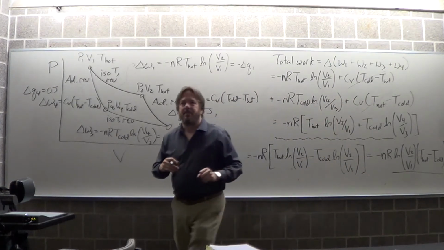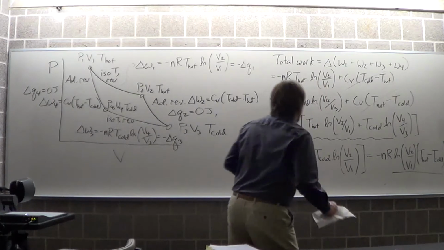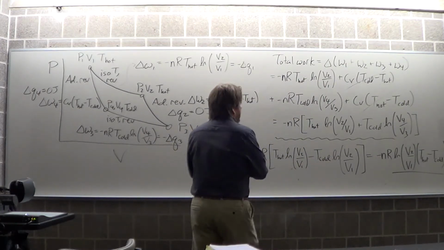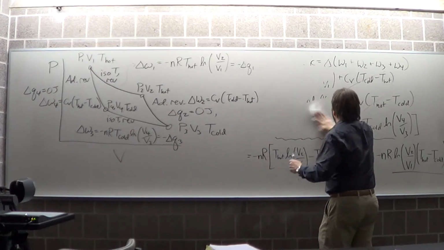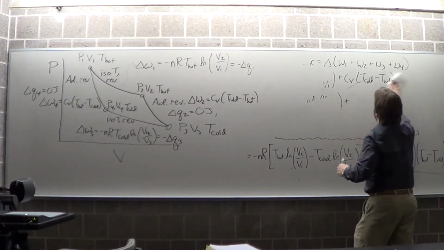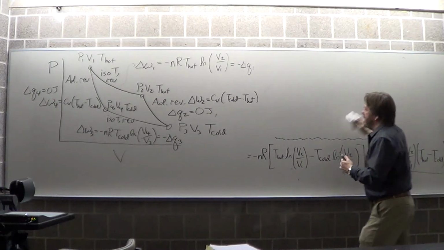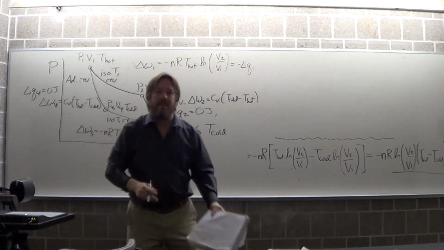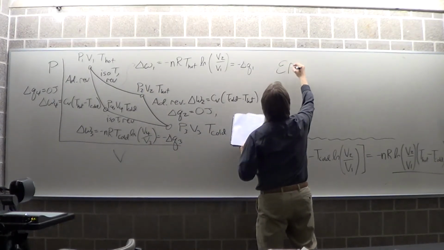Anyway, so net negative. Okay, so what? Now that by itself is, we're done. But now let me, because I don't have any other choice, erase all this stuff, and then let's do efficiency. Let's do efficiency, and this is going to be kind of funky. So the efficiency of the engine.